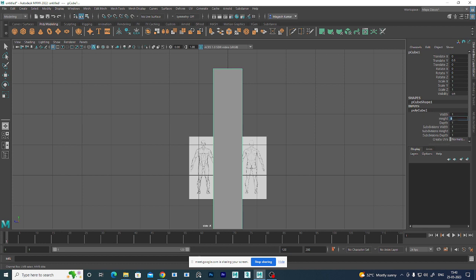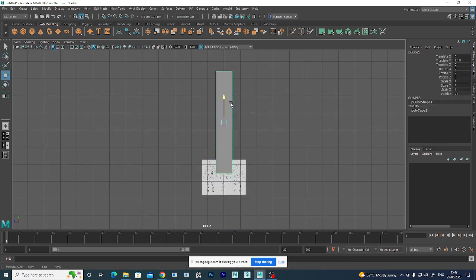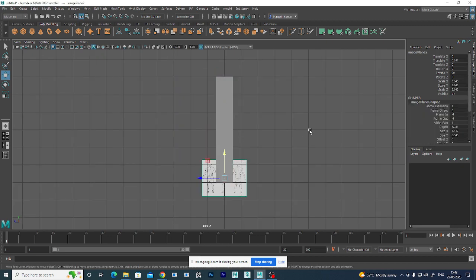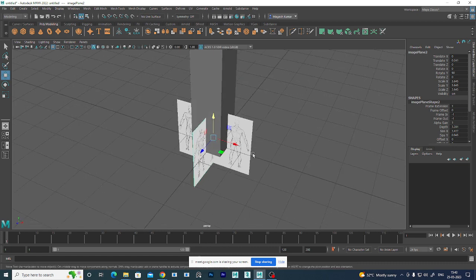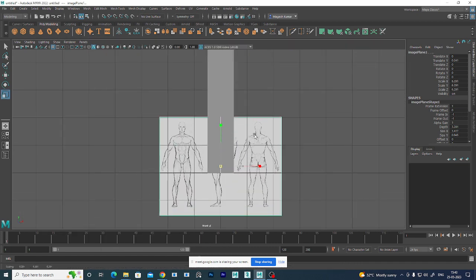In India it can be around 5.8, but I will take 6 only, standard, or 5.6, 5.5, whatever, it's up to you. Let's align this. This should be the size of these two. I'll place this accordingly.